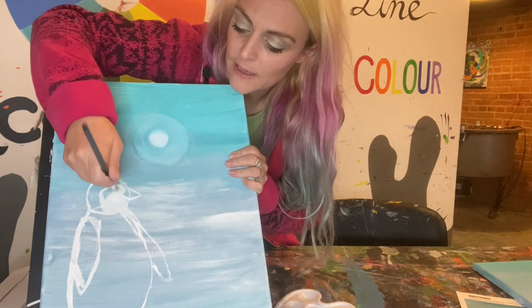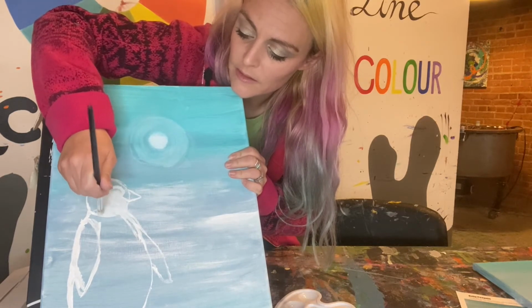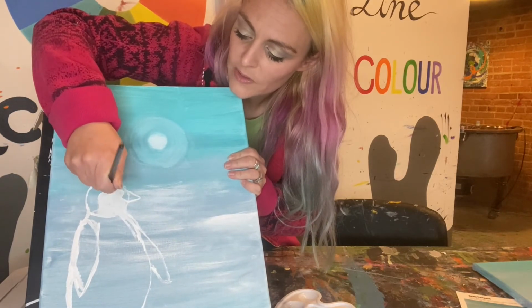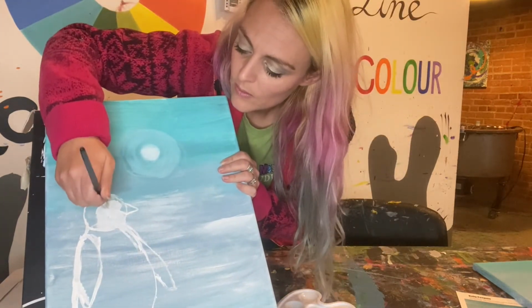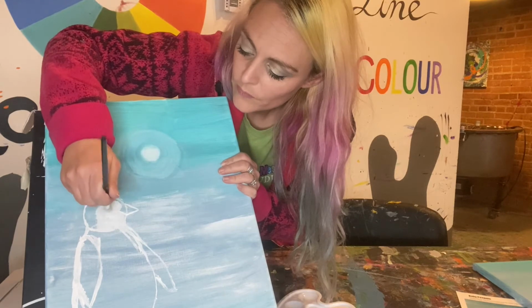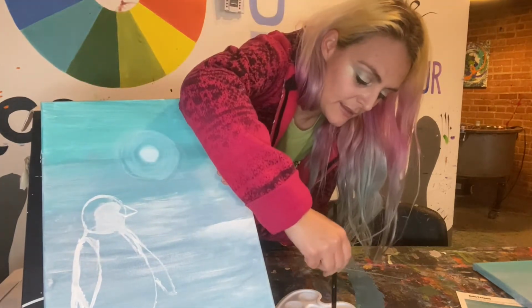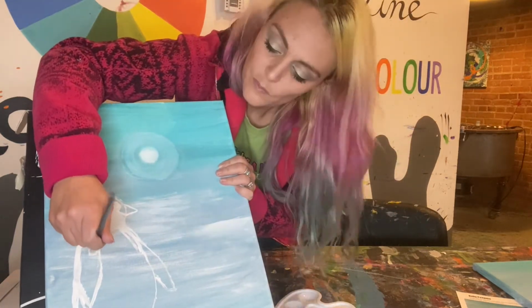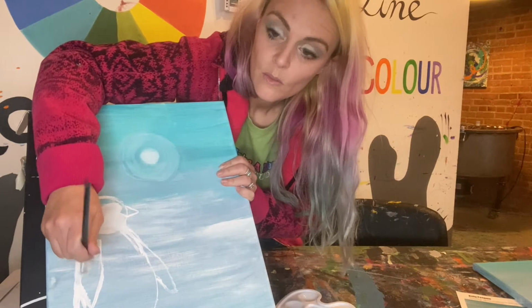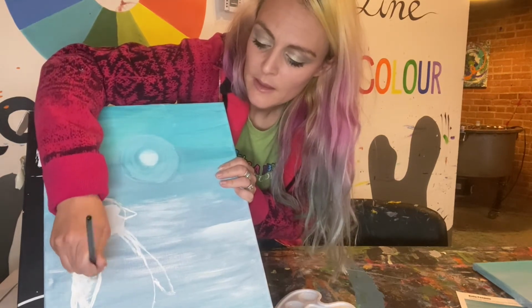Fluffy little penguin. The white of his face is the whitest part, so you can go over your lines a little bit if you need to, because you don't want to see the lines really. So that's going to be the brightest part, or it's pure white. And then once we get into his wings, we're going to fill them in with white. Dab, dab, dab.